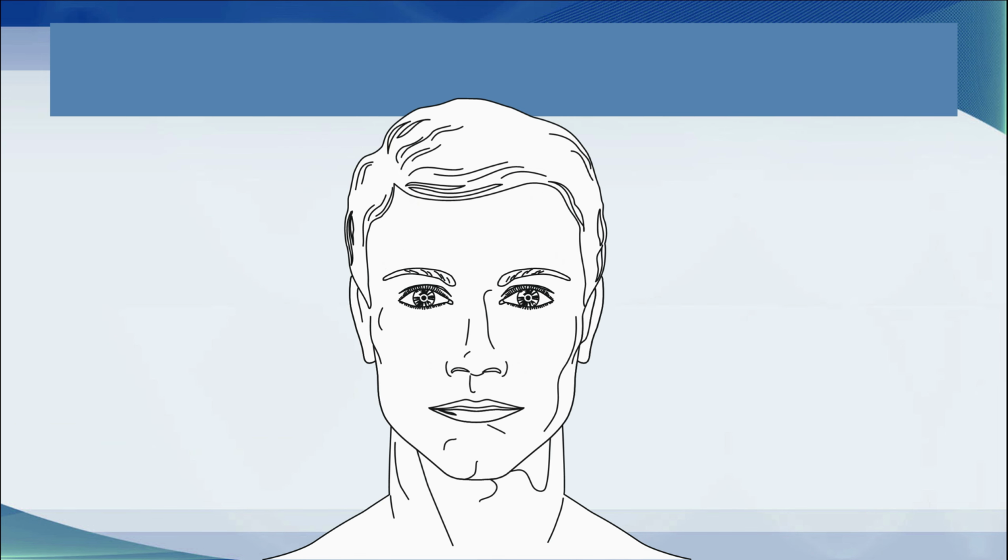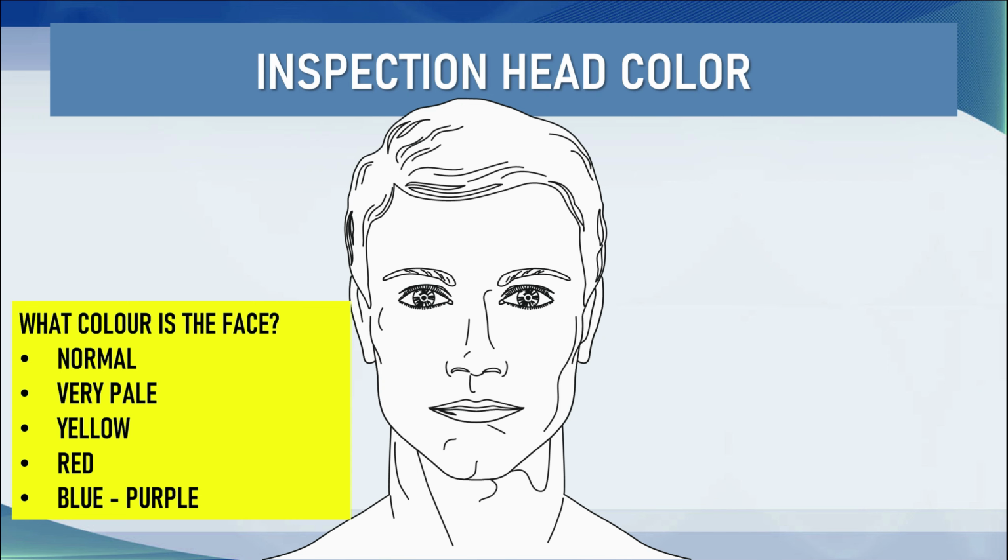The other thing you need to look at is the color of the head. It can provide you with a lot of potential diagnoses. Is the patient's head color normal, or are they unusually pale? If so, consider anemia. Is the patient yellow? Jaundice can be confirmed by a yellow sclera. Is the patient red, suggesting an increase in vascular activity in the subcutaneous tissues? You see this in anaphylaxis or septic shock, or yourself if you've had a nip of whiskey. Is the patient blue or purple, suggesting cyanosis and hypercarbia? This is confirmed by looking at the lips and the tongue.